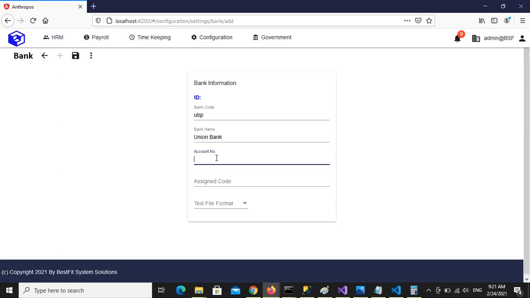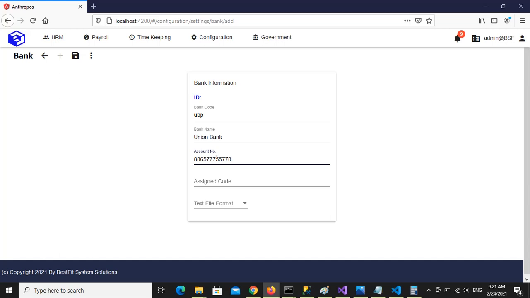So each account has an account number. So if you don't know the account number, you can always ask your accountant, or you can always ask the bank where you opened that account. Okay, so let's say the account number is 888 blah blah blah. Whatever it is, you can just put it here.